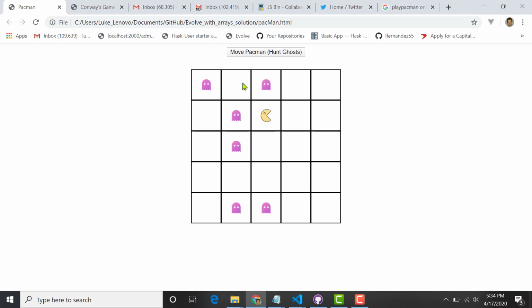And so how do we know where to start? Well, we look at Pac-Man's current location, and we just subtract one from his y coordinate and one from his x coordinate, which puts us up here. Then we start here, and we scan across, and so on. And we do that with a for loop.